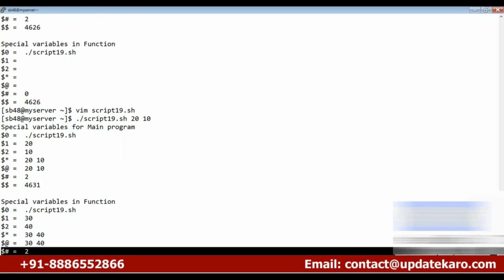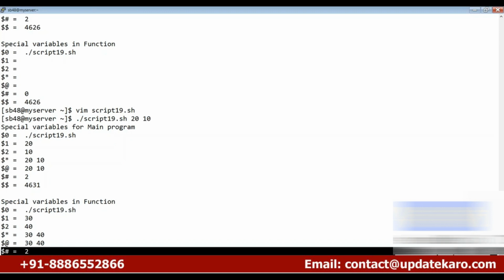the function. So special variables, especially the positional variables from $1 to $9, are different from the main program to the function. The function has its own values. So you need to keep in mind that if you pass a value and try to access it in the function directly by using $1, you will not get the main program's value. Why?